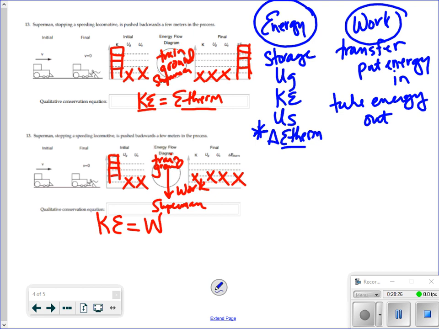In order to do work, you have to take a force times a distance. That's the idea of doing work. So the point being, let's say you're driving in your car and you have a lot of kinetic energy and you smack into something. All of that energy, if you stop, has to go somewhere.